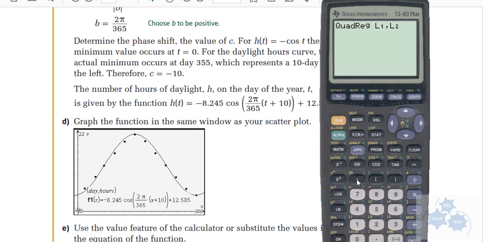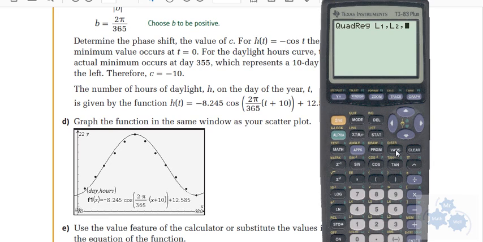Now, this is something that you might not hear from other teachers or from other classes, but I'm going to show you a shortcut to actually doing everything all at once. So you're going to hit comma again, and you may have to rewind this, you may have to hear this again later. But I'm going to show you how to put all of this data for the function into the y equals, so you don't have to copy it.